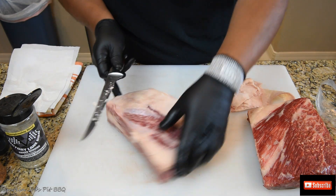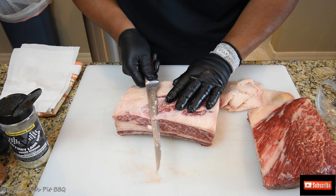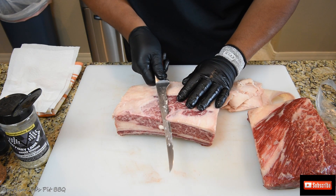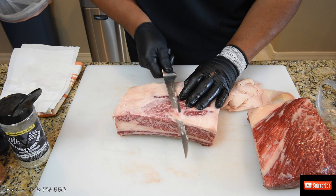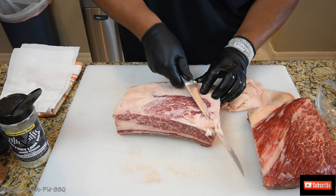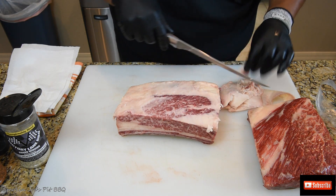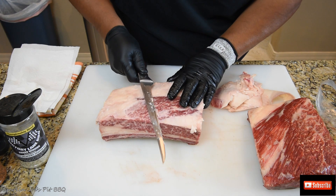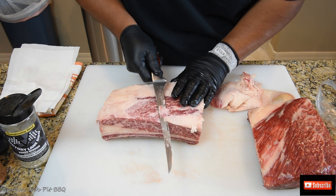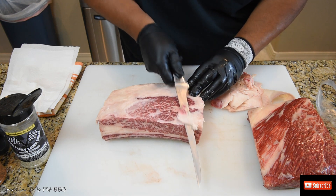You do have a little bit of silver skin above the meat that I'm also going to take off. Now you will have a section of the ribs with a little bit more fat — don't take a whole lot of that fat off because it will render. Again, this fat is pretty soft. Just stay right on top, right above the meat as you can see here. You can see some silver skin and some fat — just lay your knife nice and flat and start taking off that silver skin and fat. Pretty simple.